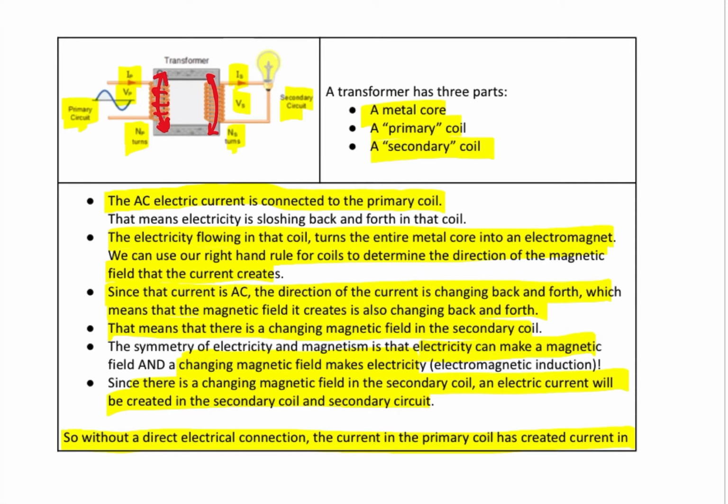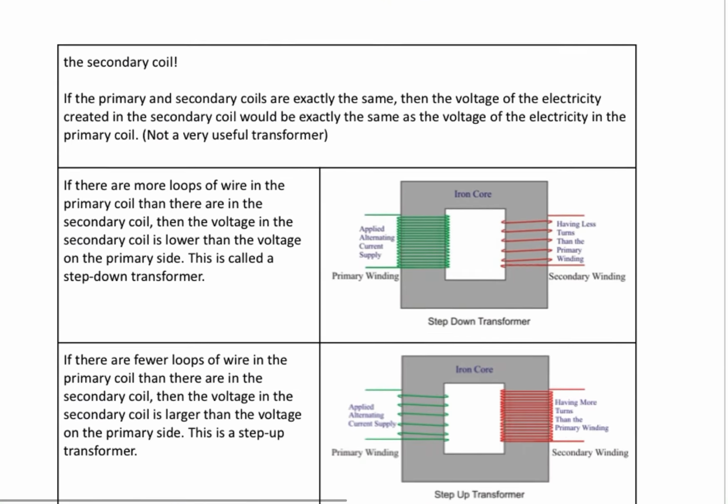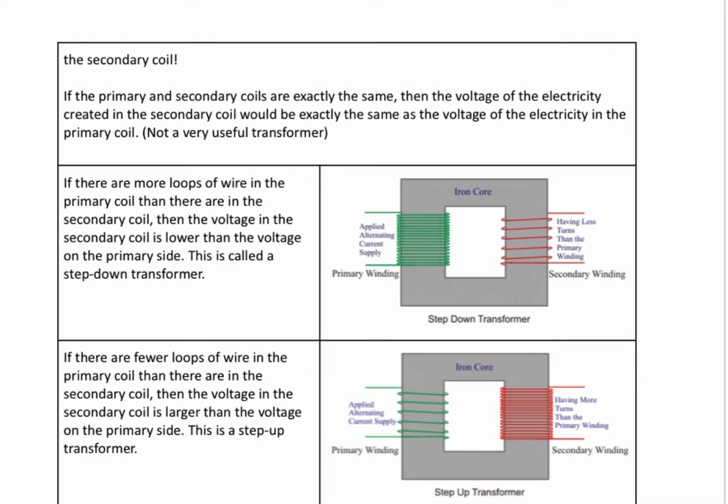Now, really, the one that's drawn there isn't the best transformer. Here is a more realistic transformer. In a realistic transformer, there'll be different numbers of loops on the primary side compared to the secondary side. This kind of one that I'm showing here is exactly what would be in your phone charger. There'd be a lot of loops on the primary side and fewer loops on the secondary side. What that means is a large voltage goes in on the primary side and a smaller voltage comes out on the secondary side. We call that a step down transformer because it's decreased the number of volts.